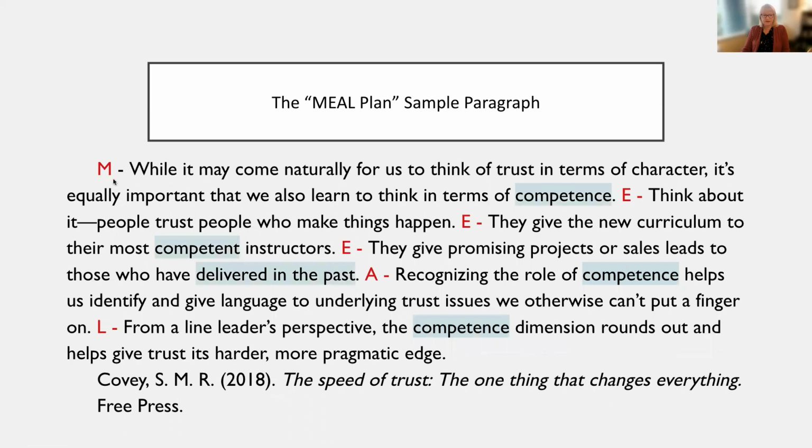If I were to break this down, this would be my M. And in this statement, there are 2 terms that are really important: trust and competence. And you can see that this idea of competence, or something kind of like it, appears throughout the paragraph. And yet it doesn't feel repetitive. It's actually pointing to those key terms more than once to help the reader understand how this main idea can be expressed through all these examples.